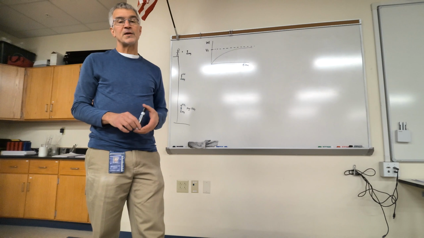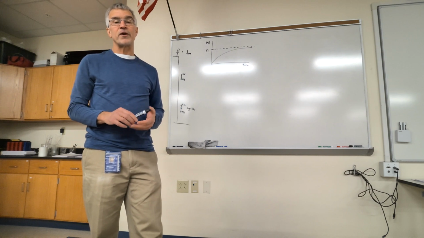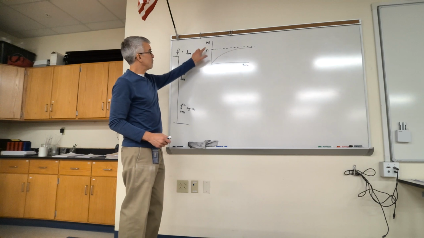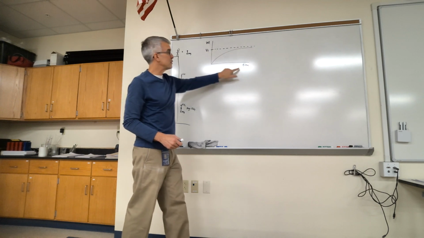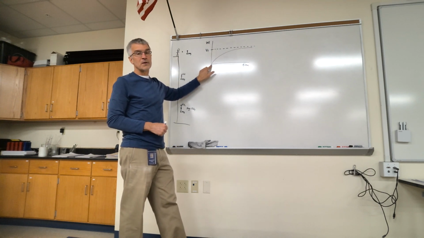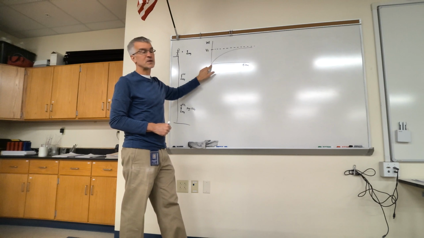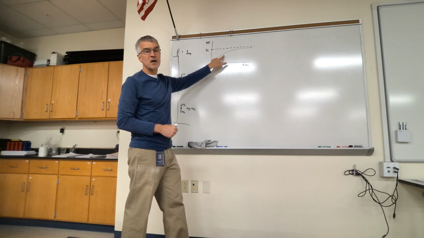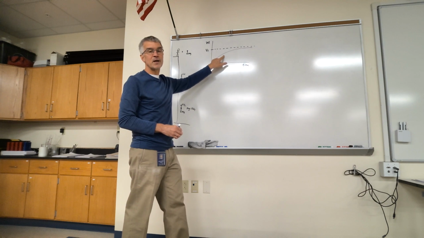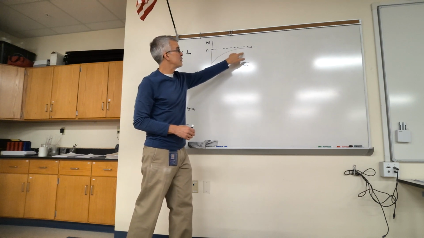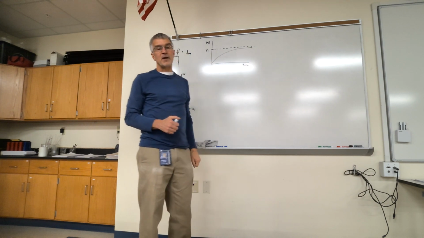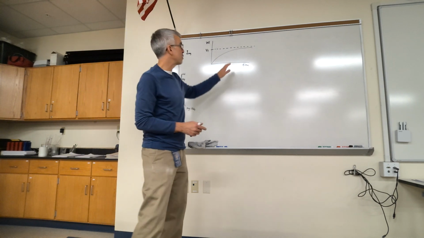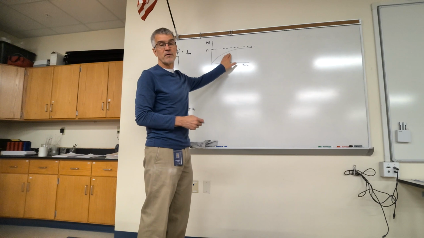However, that's an idealized situation. When friction is accounted for, if we look at a graph of velocity versus time, initially the slope will be 9.8 meters per second squared, but over time, the falling object is not going to speed up as much as it did the previous second. And there's some maximum speed that the object can reach called the terminal velocity. So what we want to do is find an equation for this curve right here.